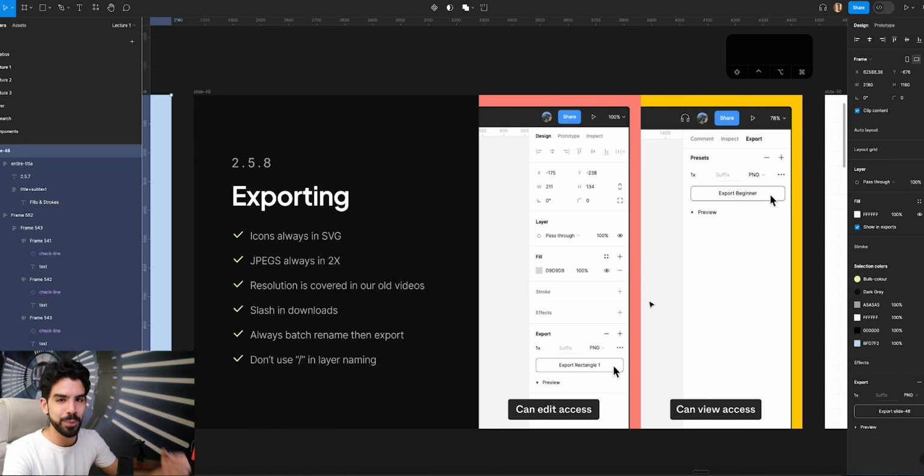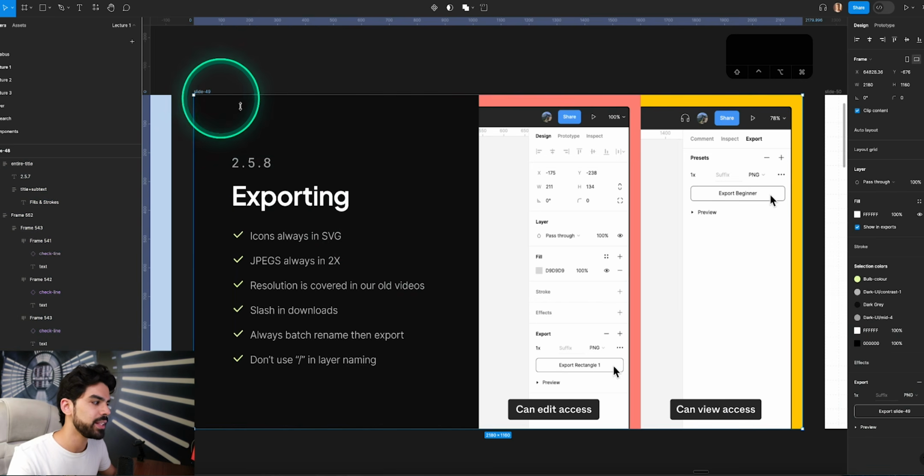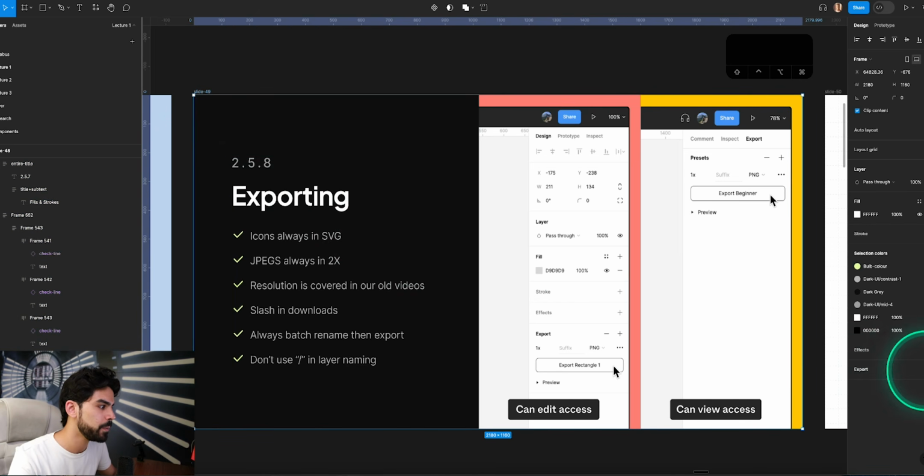Now, once you have worked so hard, you obviously need to export these screens, right? Or maybe export a poster or a JPEG. To do that, you have the very last setting called export. If you select on anything, you have your export options. If you don't see them, it's probably going to be in this mode. You have to click on plus and then you go here and you choose your resolution.